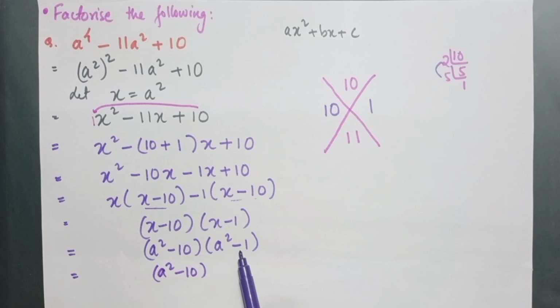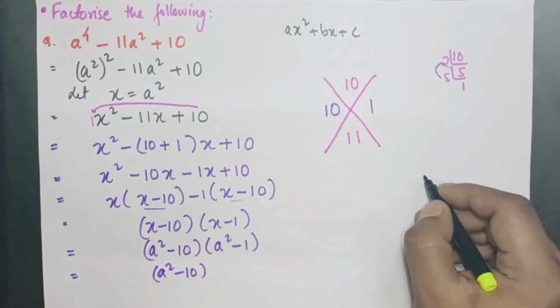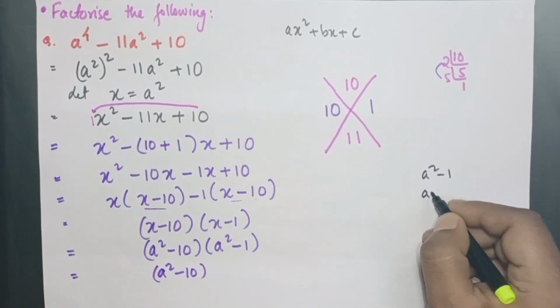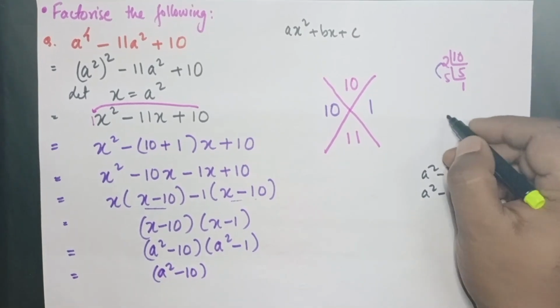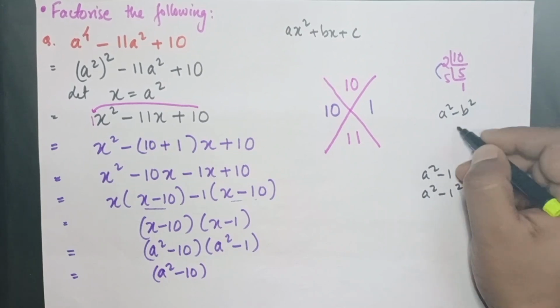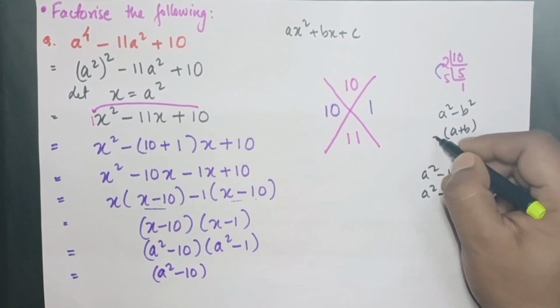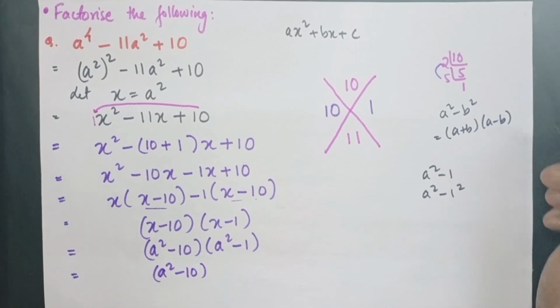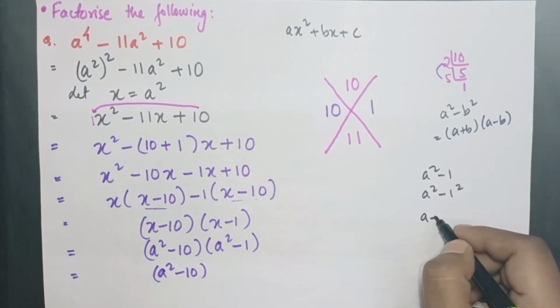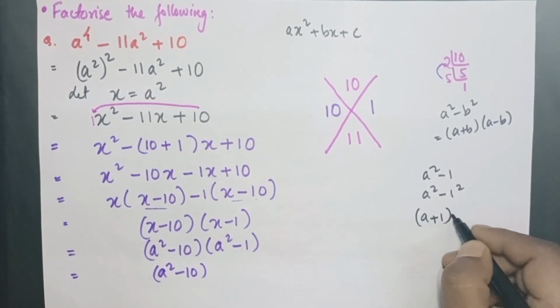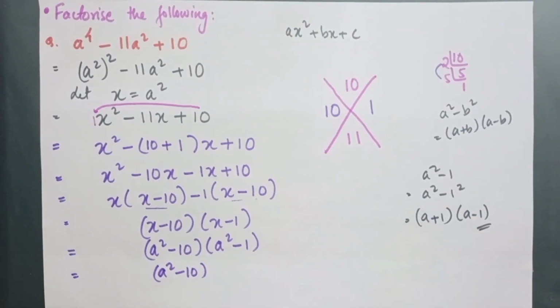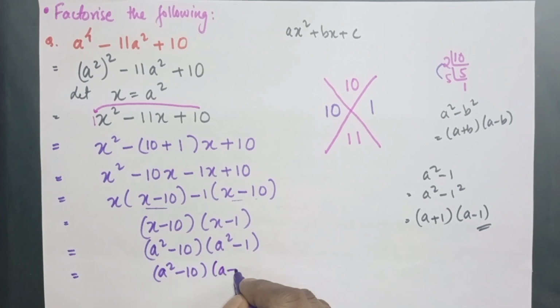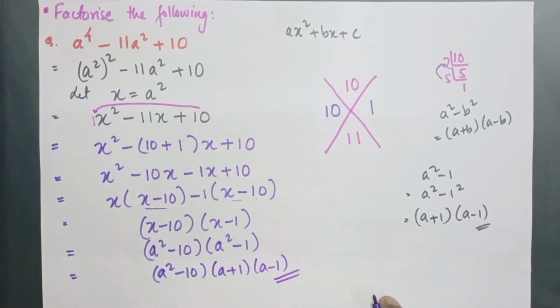So now you can see 1 square. What we have here is a square minus 1. Can I write it like this? a square minus 1 square. So we know the formula for this. a square minus b square, what is the formula? The formula is a plus b, a minus b. So what is my a? a is a only. Instead of b, what do you have? 1. So this will be a minus 1. Okay. So directly I can write a plus 1, and this will be a minus 1. So this is my final answer.